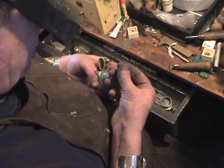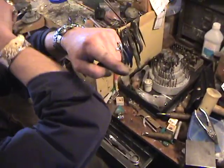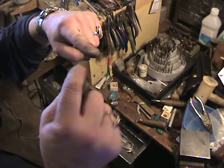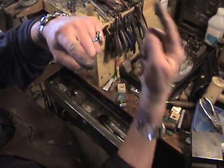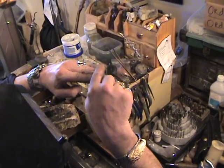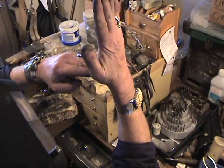Yes, I did put a bevel on it. It's important to have a bevel on the flat part of your stone. Here's a stone, and here's the flat part right here. Right at the corner where it starts to come up like this, you want to make sure that you have a 45 degree angle cut back on the bottom side of the stone all the way around. That helps you not break your stones when you put them in there, because even though your seams are like this, the solder is going to build up a little flap of metal right there that's kind of U-shaped, and that's why you need to do that bevel.